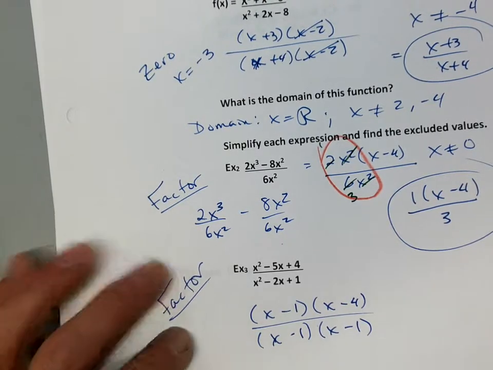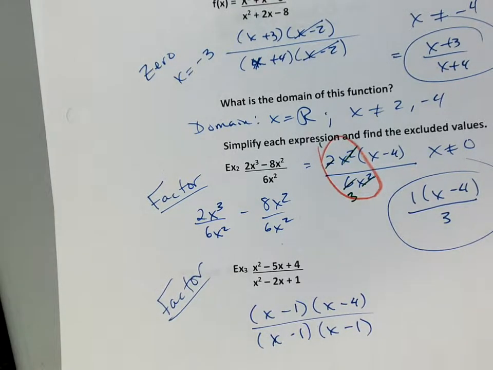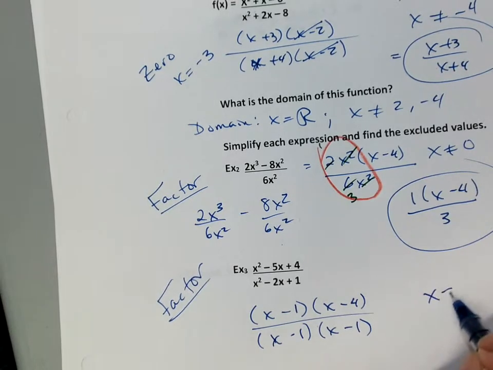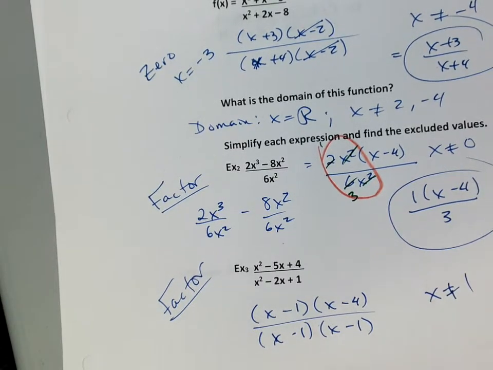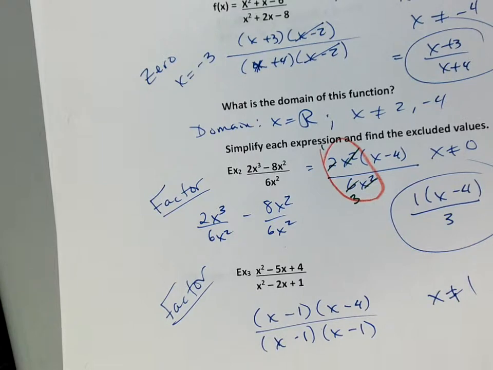Okay, now, first of all, the excluded values. X cannot equal 1. Can't equal 1. It can equal 4, though. Great question, Daisy. Daisy brought up an important point. It can equal 4, because that gives me a 0, but it can't equal 1. If it's 1 here, you divide by 0. If it's 1 here, 1 minus 1 is 0. So it can't be 1. Everybody agree with that? So you can divide 0 by things, but you can't divide by 0.